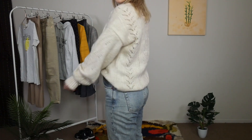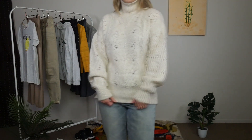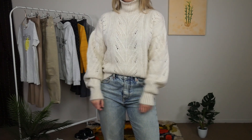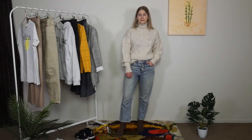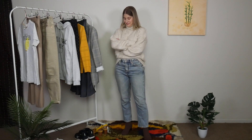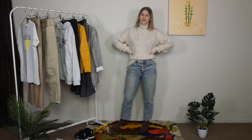Earlier this year I picked up this big, chunky, oversized jumper from Topshop and I really wanted to style it up. Even if it's not the most imaginative outfit — keep in mind we're doing outfits you already own. Any oversized, super cosy jumper will work. I've put mine with my Topshop The Editor straight leg jeans, doing a little French tuck. To finish it off I've paired that with my Everlane glove boots in dark brown — since the outfit is mostly jumper and jeans, the boots really elevate it and the slight heel makes it feel more pulled together.